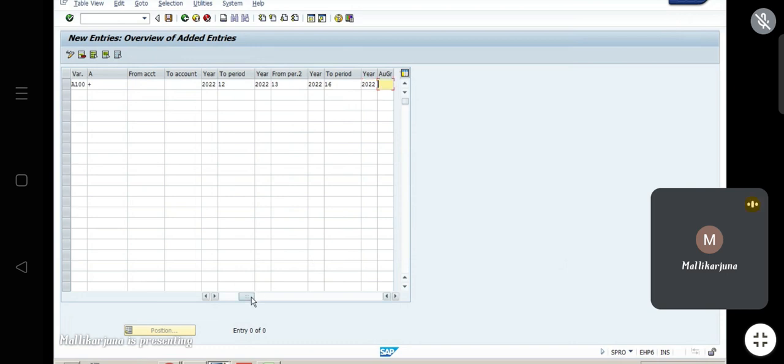So by visualizing the screen, we need to understand which period is open now. We allowed users, all periods are open here, from period and to period. We allowed users to post entries from period 1 to period 12. Where you want to control a specific period to be open, what will we give? Now we are in the 11th period. We will allow here only the 11th period. Like that we can control which period is open and closed.